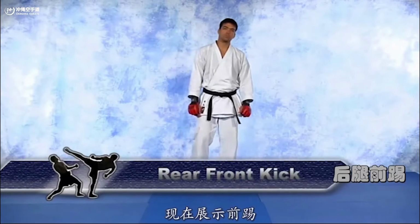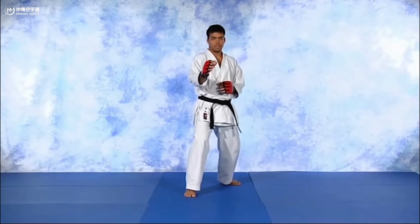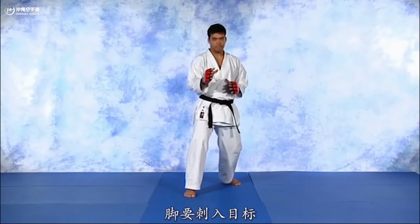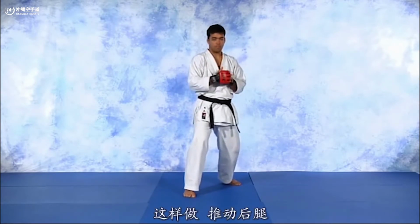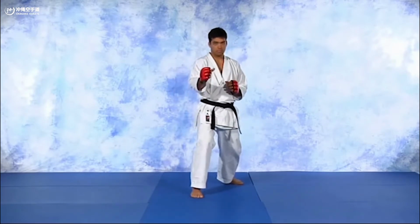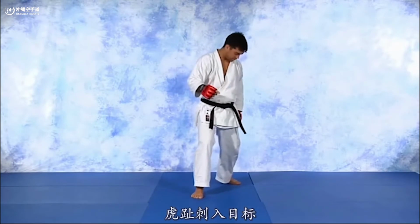Now I will demonstrate the front kick, or maigiri. When executing this kick, you don't want to push your foot into your opponent. You want to snap your foot into your target. To accomplish this, I push off my rear leg, draw my heel toward my buttocks, and then rocket the ball of my foot into my target.